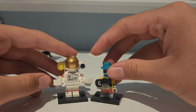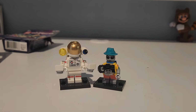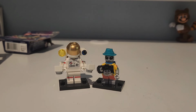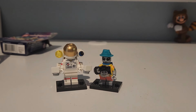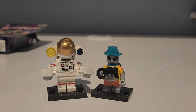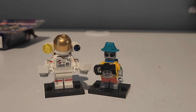This isn't the first time they've done it. They've done it with, I believe, monsters. So, like, for Halloween and all that, so they made that into a minifigure series. And this would be, I guess, the second time they do a specific theme for it. And the specific theme is space. And I really like alien space, all that stuff. I used to like that a lot when I was younger. But now, I just thought, oh, this is pretty cool.